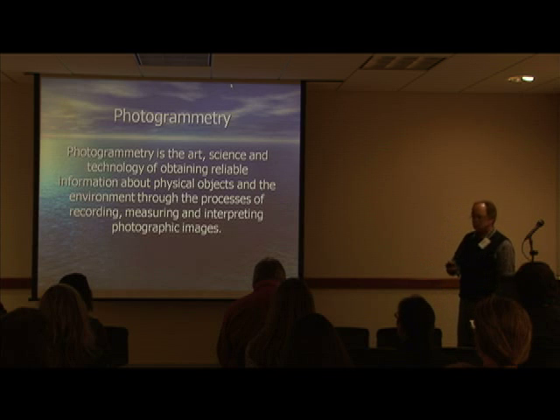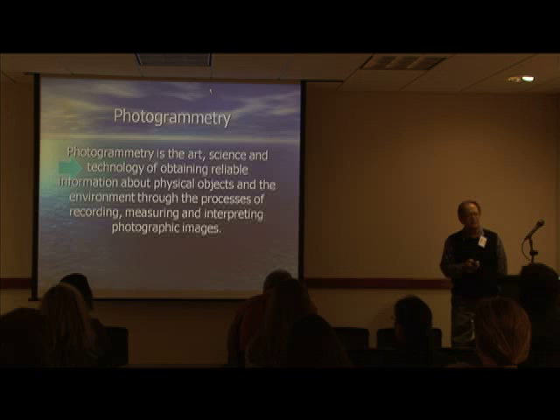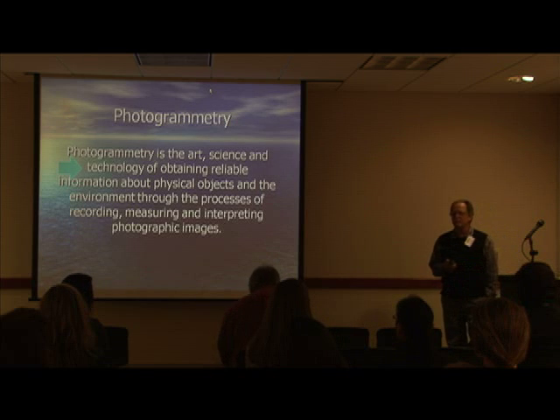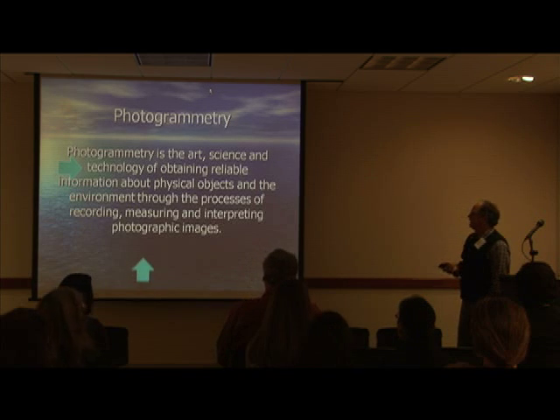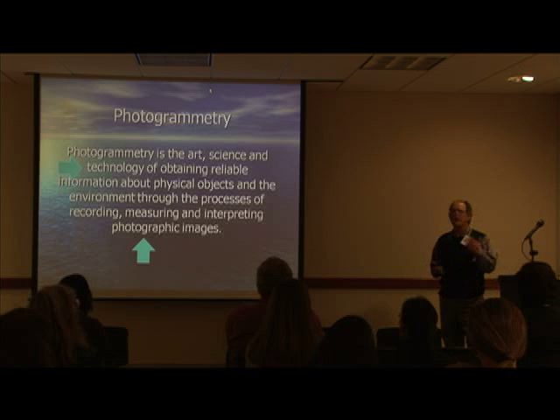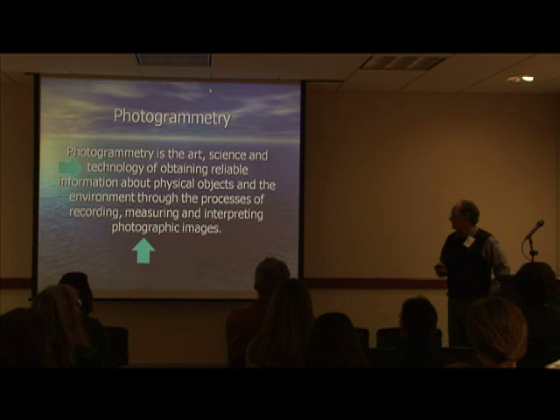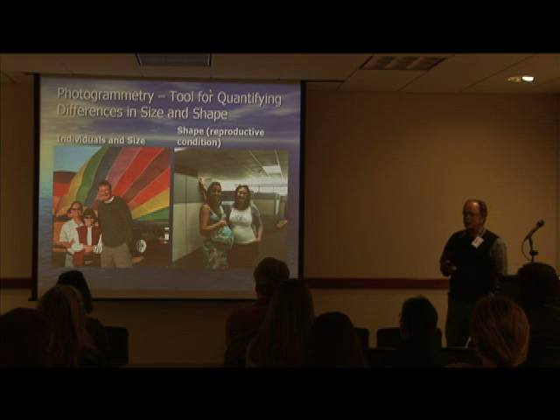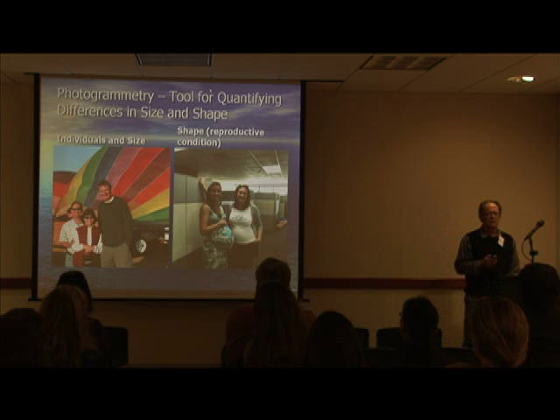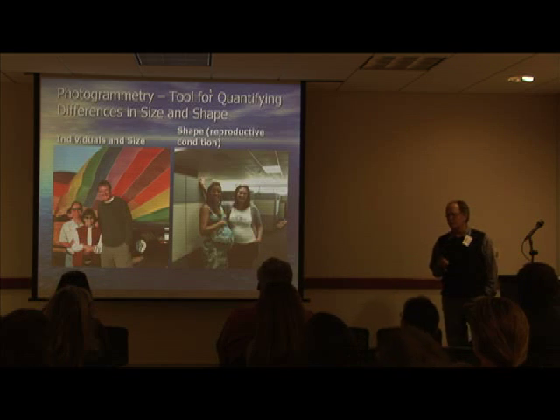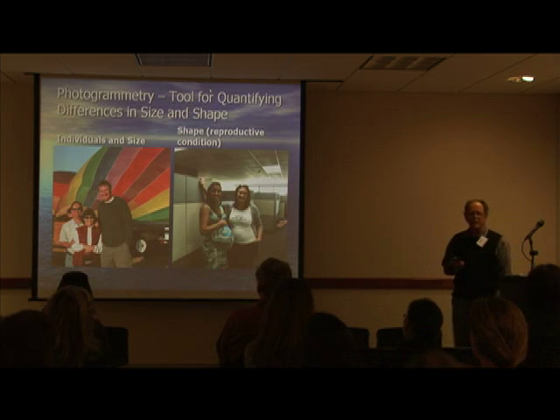And I'm going to talk about the technology of photography, what we've done, because it's different than what you do with handheld photography from small boats. And then I want to talk about photographic images and what kind of information you can get out of them. Now, we've talked a lot about individual identification, but there's more information in a photograph than just recognizing individuals.